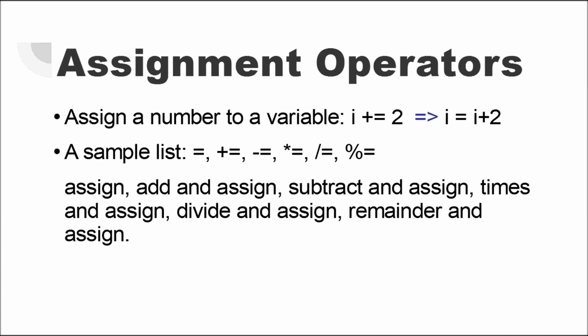What does this mean? Now, equals you already probably know from the variables tutorial. It just assigns. For add, subtract, times, divide, remainder, those assign too, pretty much it just helps. It's more like a shortcut, I can say. So i plus equal 2 can be written as i equals i plus 2. So pretty much they're just trying to shorten it. So it just takes the variable before any operator is done.